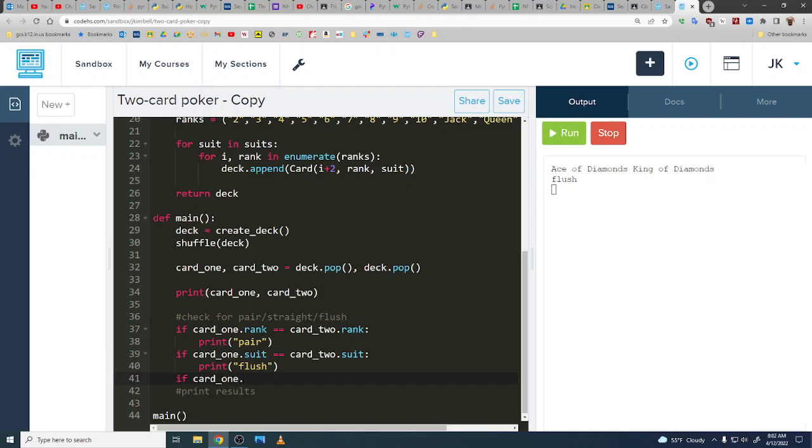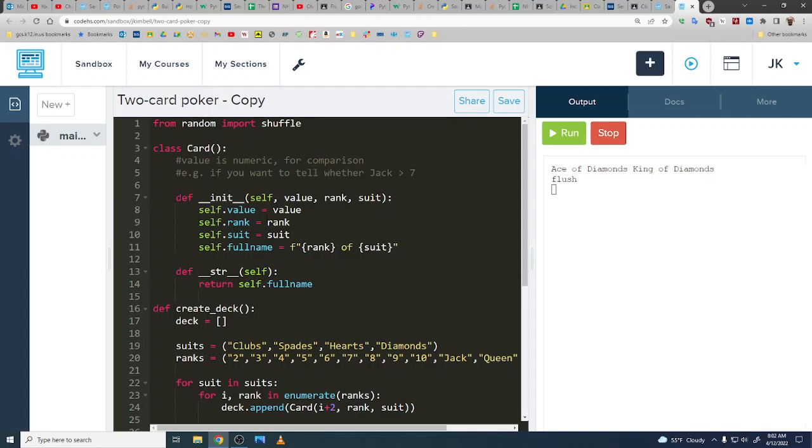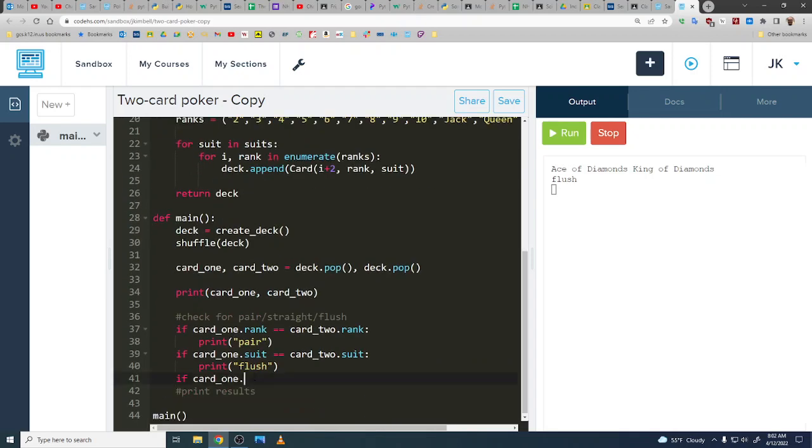And I'm not going to say rank, because in this setup, rank is like the name, like Jack or Queen or something. And we can't do +1 to that. So I'm going to use the word value, which is our name for the numeric thing. So that's 11, 12, etc. Again, I don't love that. I would probably go back and change it. And you can do that. It's something that happens in every program. You give yourself a little starting point, and then you go back and go, wait, that's annoying, I've got to change it.